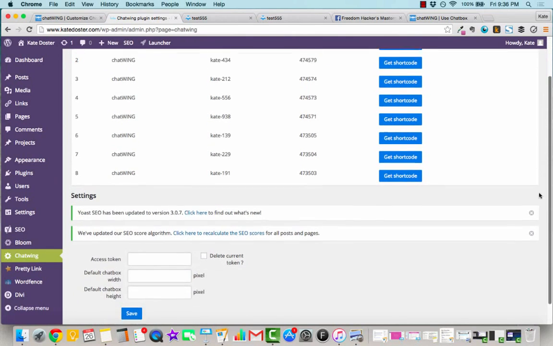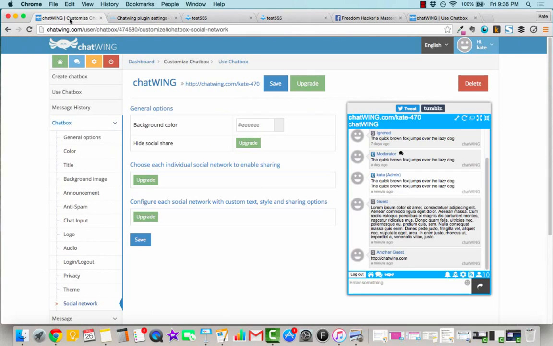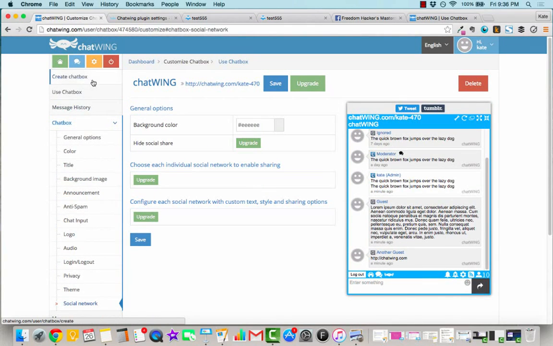Now, I had already integrated this into my website, so that's why you're seeing all these shortcodes. What you're going to do is, once you have this screen up, go over to Chatwing, scroll all the way down, we're going to go up to where it says use Chatbox.